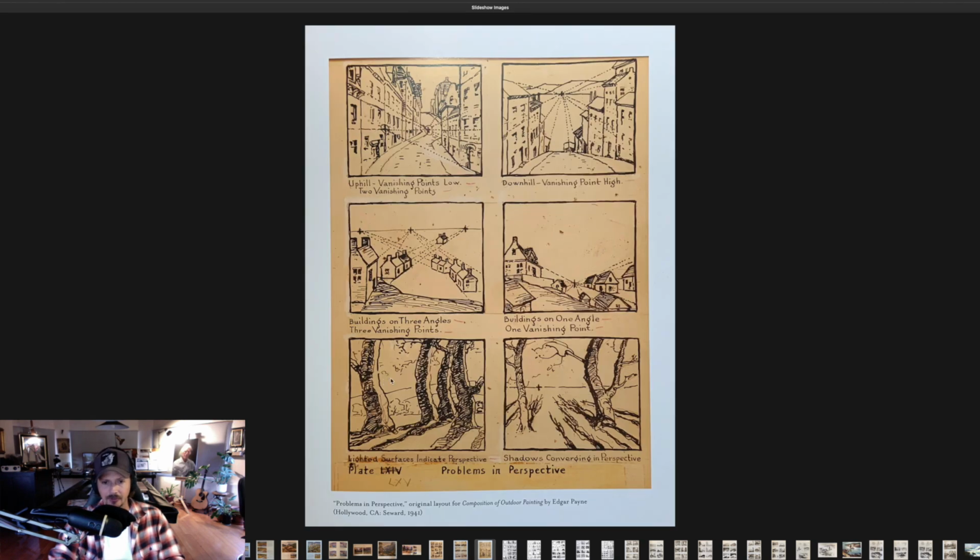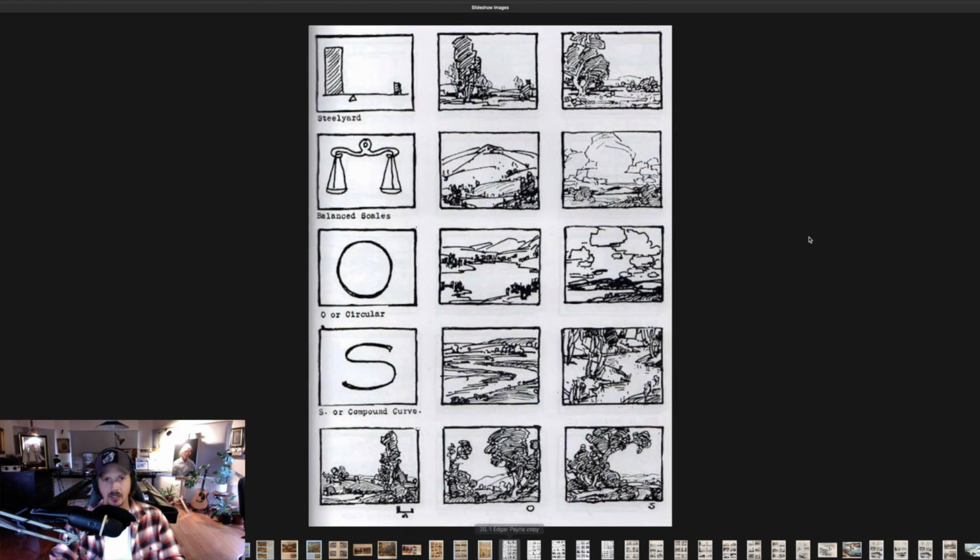And here a little bit of a discussion on perspective. Now, again, this comes from The Composition of Outdoor Painting. Brilliant book. I've got to get that book. I thought the only way that I'd get my hands on it in New Zealand was to steal it off my buddy Samuel Earp. But I wasn't so lucky. He was looking the whole time.